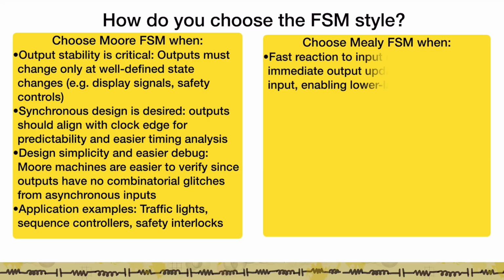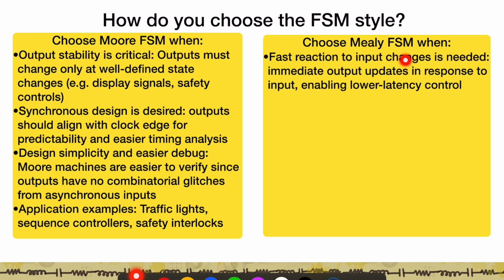You choose a Mealy FSM if you want a fast reaction to input changes, right? So suppose you have a sensor and you want your system to respond quickly to it, then you probably want to think about a Mealy FSM if that's the parameter of interest. So it enables lower latency control.